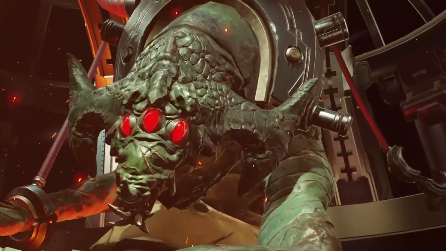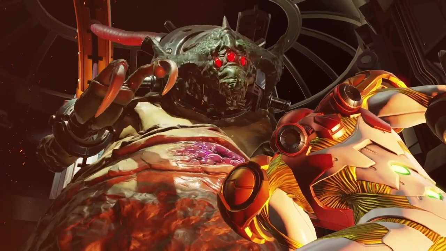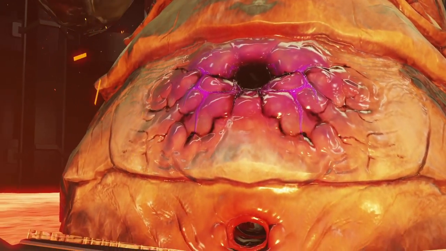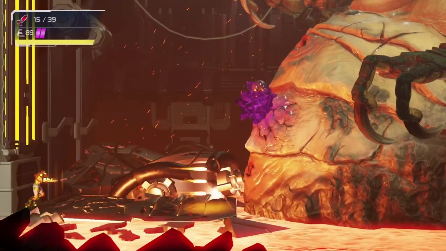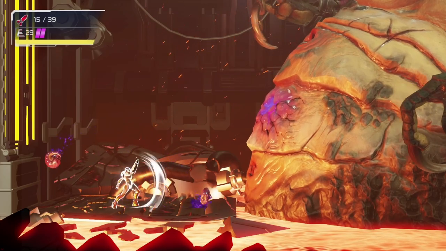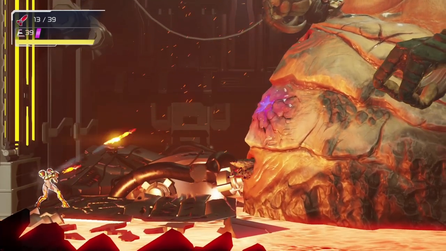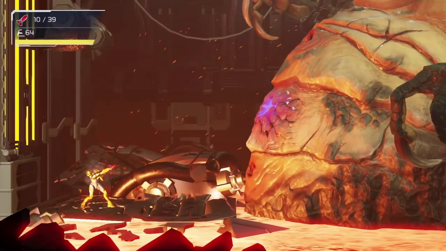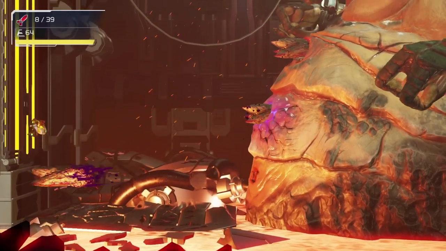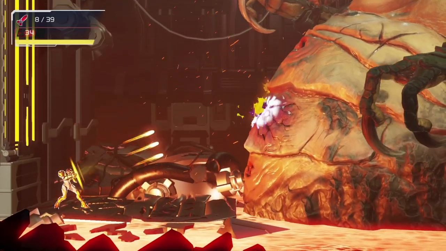Ah, shit. He's gonna get free. I already see the weak spot, though. That belly button. A little too exposed. Yep. Am I doing damage to it like this? Do I have to use charge attacks?